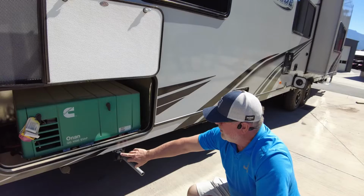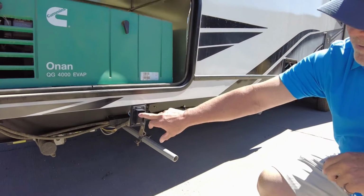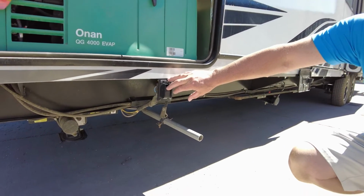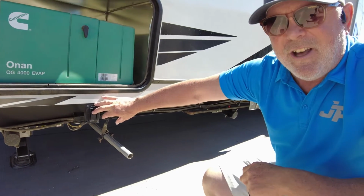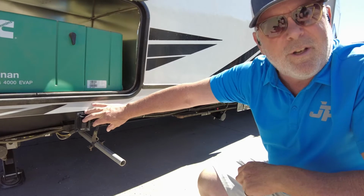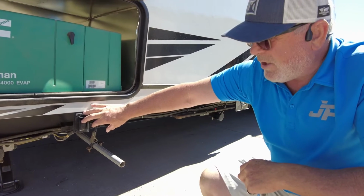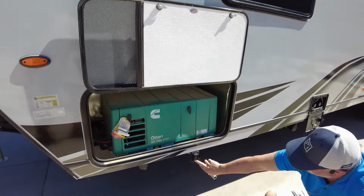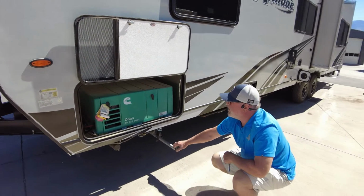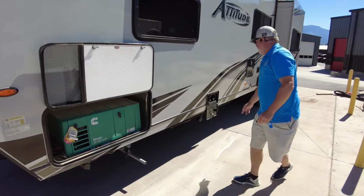So on both ends, you have stabilizer jacks. It's important to note, it's a stabilizer jack. It's not a leveling jack. So you'll want the coach pretty much level and then stabilize it with these. So these are on both ends. Of course, exhaust for the generator.